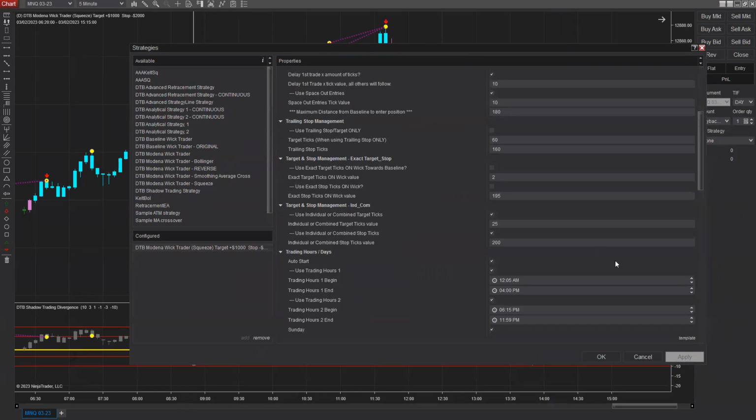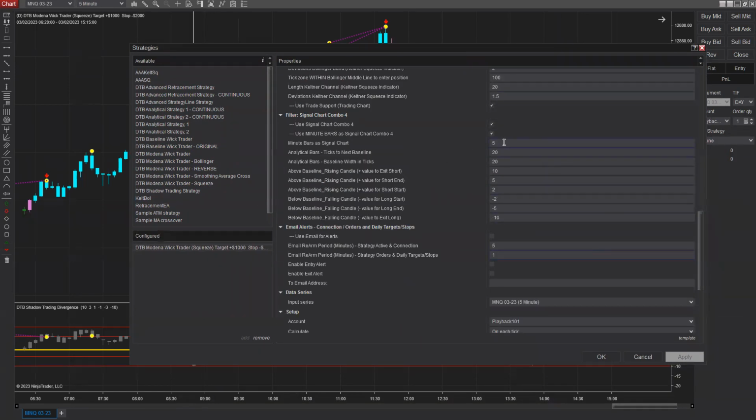If I activate this and choose a 5 minute, I can use the signal chart at the bottom here between 1 and 3, and -1 and -3.